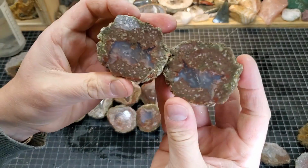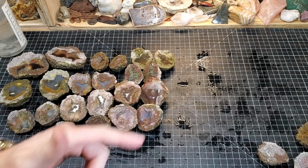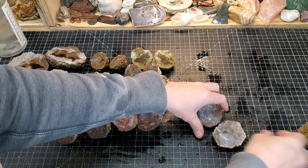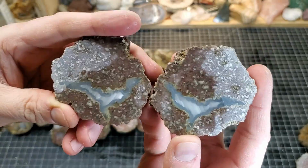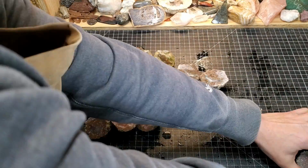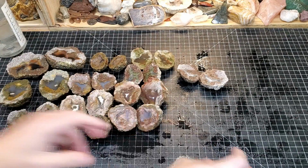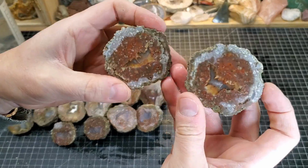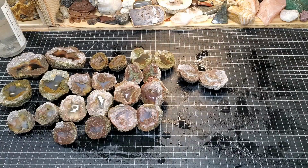Okay. That one, I'll keep this one. I'll keep that one. Let's look at our 3 over here. I think that's a maybe. I like the bands in that. And then these 2, that one's not going to polish well. That one's got some nice red in it, but maybe not worth it. All right. Well, I think we certainly culled the herd a little bit.